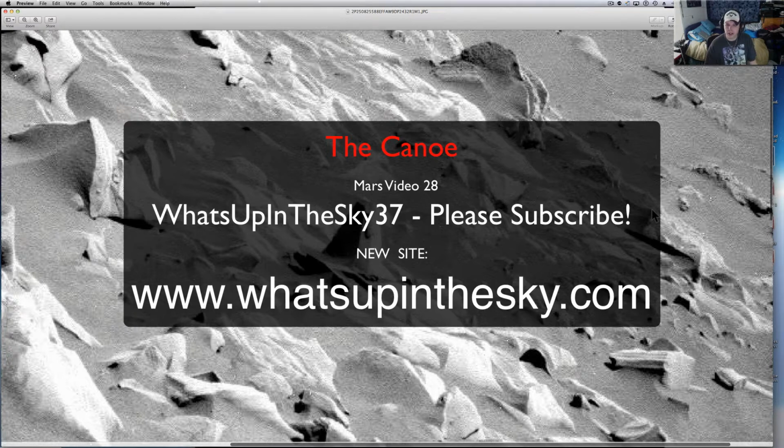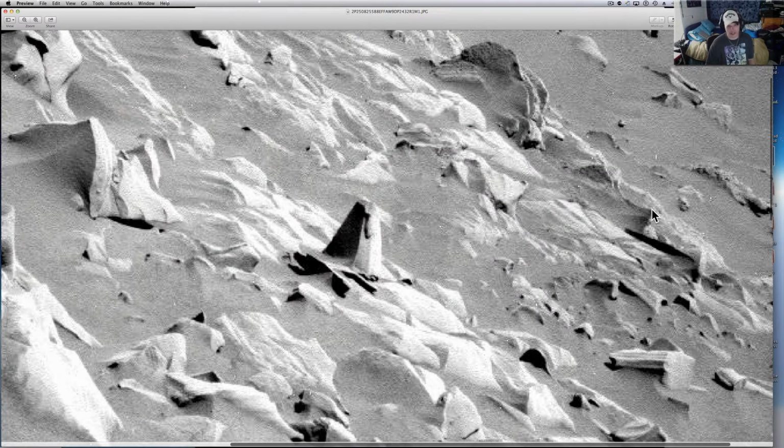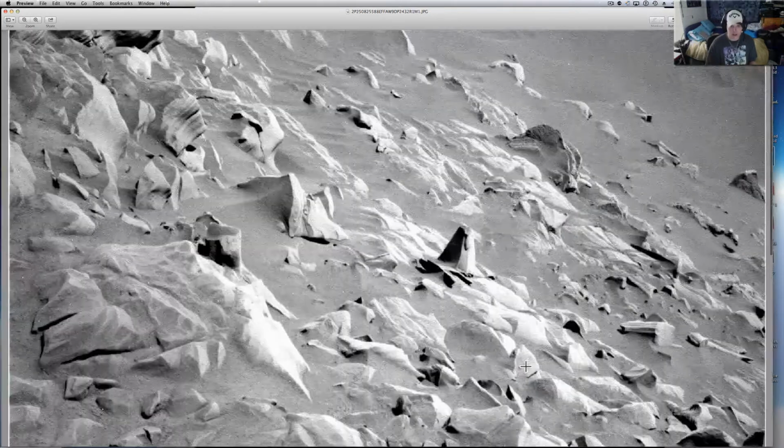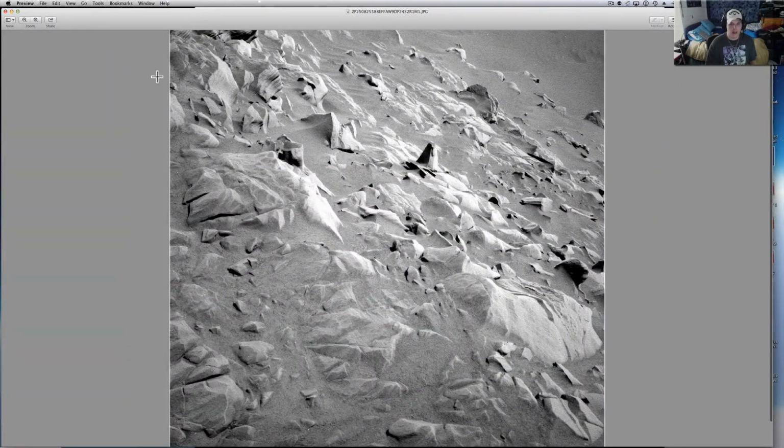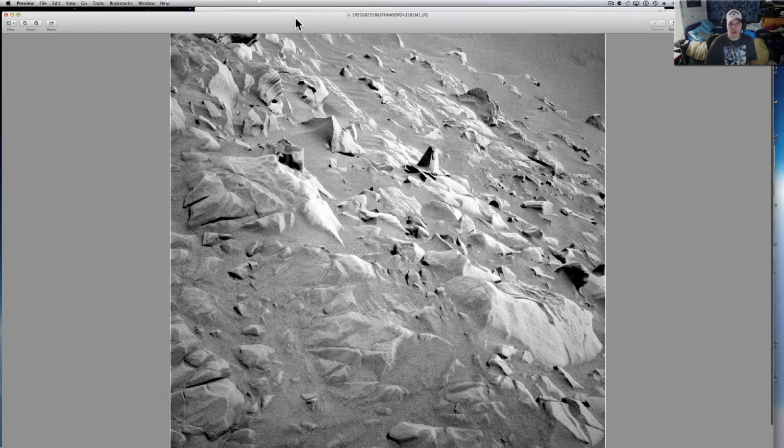Today we have one of the famous pictures from the Spirit Rover. This was the 1402nd day this rover was there taking pictures on Mars. Amazing. People say it looks like an aircraft that's been downed, or like aircraft wreckage. This whole picture, I'll pull it out a little bit. They say it looks like an alien base. I think this is one of the coolest pictures that came down.